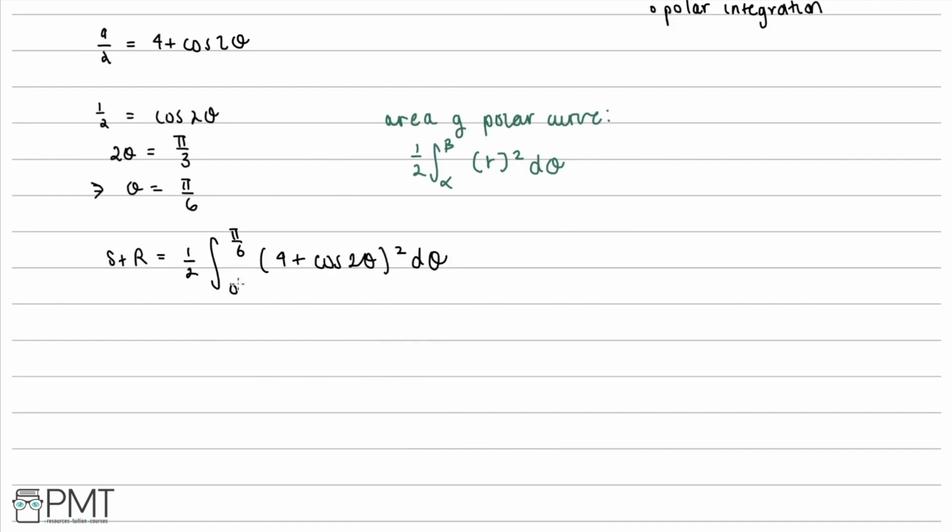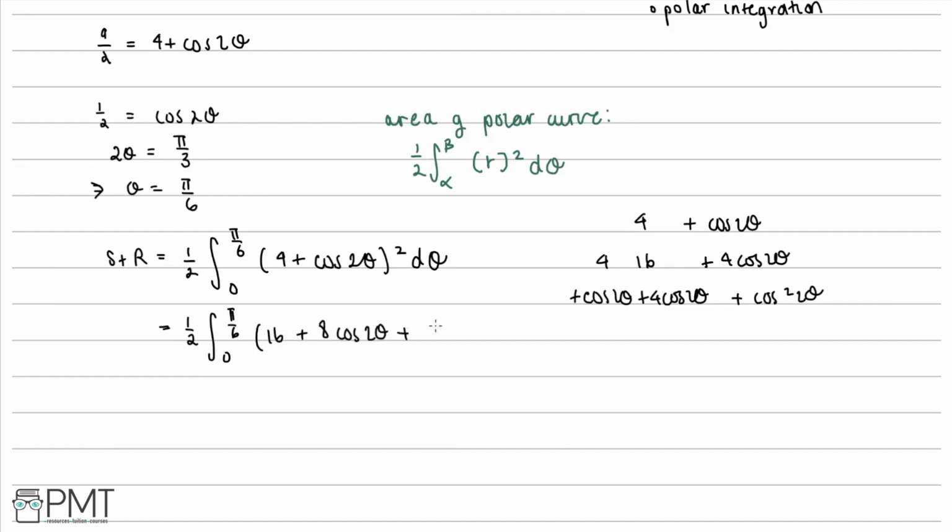Well, the first thing we can do is expand out this bracket. Here I'm using the grid in order to expand out the bracket, but you can expand it out any other way. Now let's look at the terms that we need to integrate. We can integrate 16 pretty easily, as the integral of 16 will just be 16 theta. We can also integrate cos 2 theta pretty easily, because this is just a trigonometric integral. But how are we supposed to integrate cos squared 2 theta?